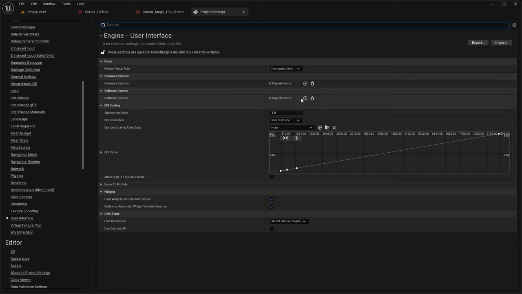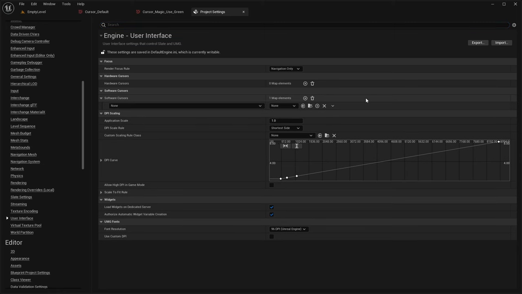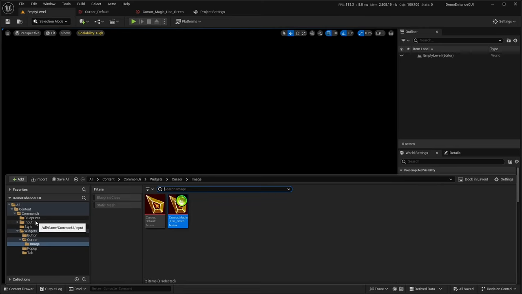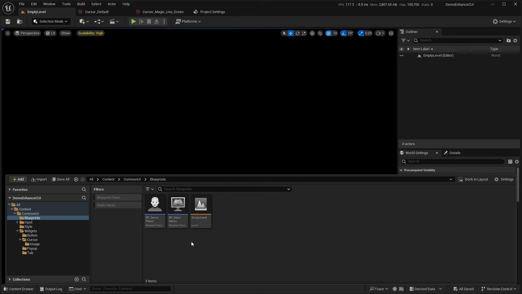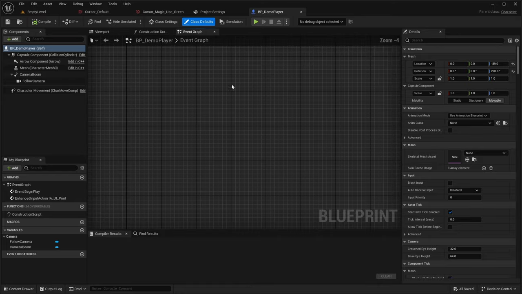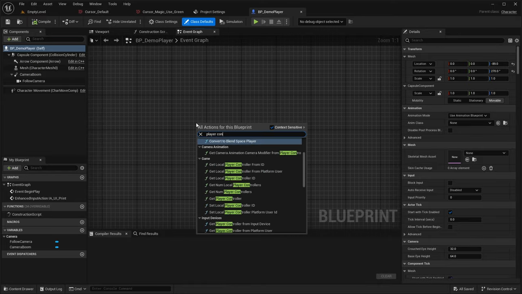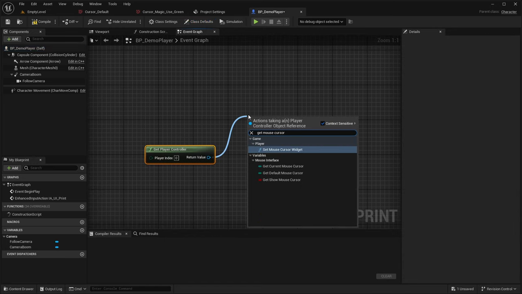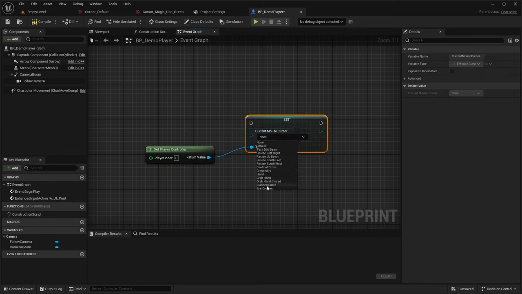So with software cursors, if we hit the add element like we would for any other array, we have two options. On the left is essentially a drop-down list of all of the mouse options. Now, if you've ever looked at mouse cursors, you may seem familiar with this. What we can do is actually go into a controller. So I have some test stuff set up. I don't have a controller, but we should be able to grab the player controller here and get mouse cursor. So if we were to do, or let's do set actually, Set mouse cursor, you'll notice that this is the exact drop-down menu.